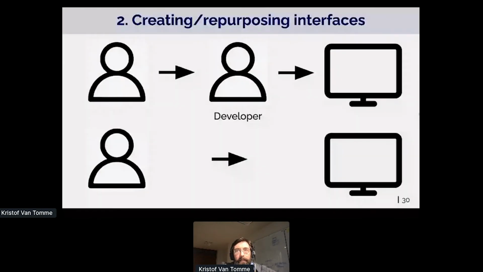And this brings us to the need for creating and repurposing interfaces. Because if you have to depend on developers to do all of that, then either your whole organization needs to become a developer organization, which a lot of organizations are actually doing, but it's not always achievable for everybody.